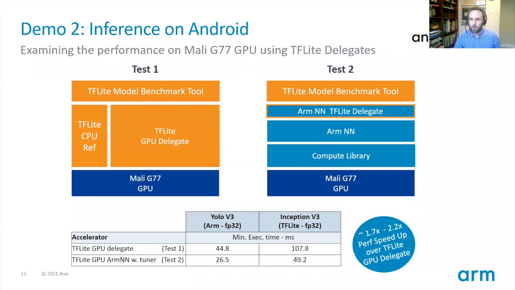Okay, so I think what we tried to show today is that we've added a lot of new usability features, which should address a lot of pain points and really get developers onboarded very quickly. And we're continuously providing new performance optimizations on key operators in various networks in our ARM compute library. And I hope that this demonstration shows the performance gain that can be achieved when using the ARM software stack and how it can be easily plugged into your existing tools. There's no messing around. It's very simple.